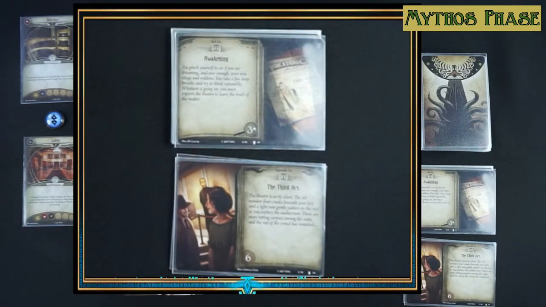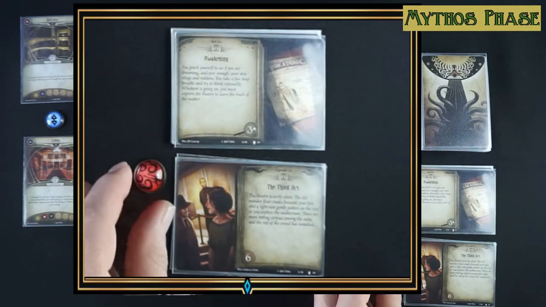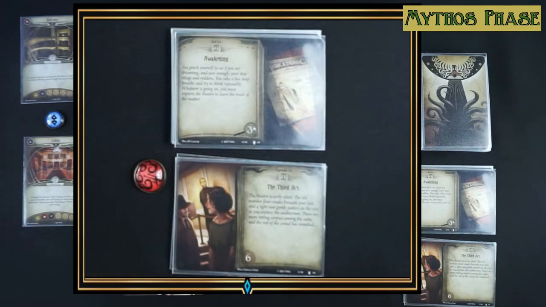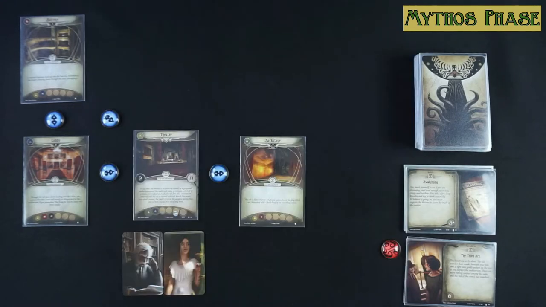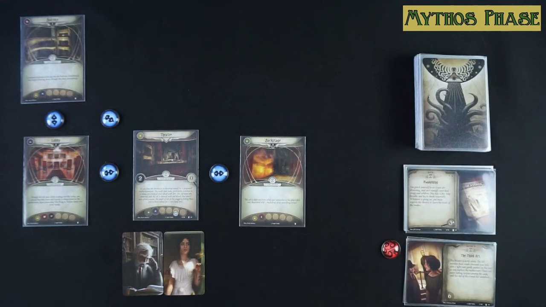So the agenda is the bottom one, so we're going to put one there so we know where we're at. So one is started. Check to see if we need to advance the agenda. We don't, because we need six to advance it, so that's all fine. And then we move on to the encounter phase. So we're going to draw a card, and we'll start off with Harvey as the lead investigator. Let's see what he gets.